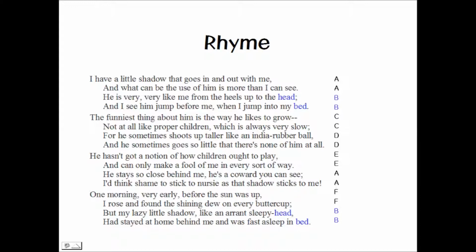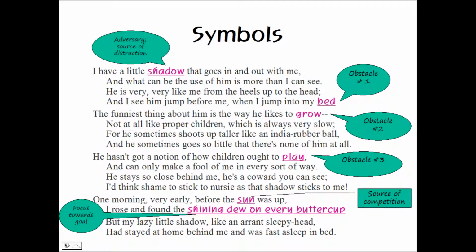My Shadow is divided into 4 quatrains with regular rhymes following each other. When we look at the meter of this poem, we can see that most lines have a pattern of 14 and 15 syllables, but we fall into this specific line, which is an outlier with 13 syllables, and the importance of this line will be examined later. Let's take a look at the symbols of the poem.